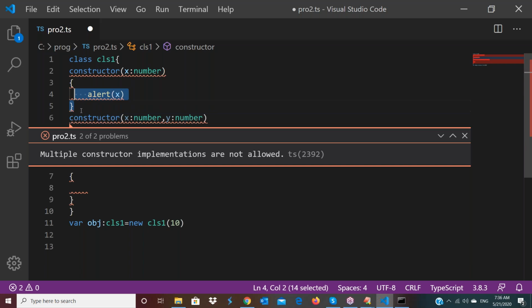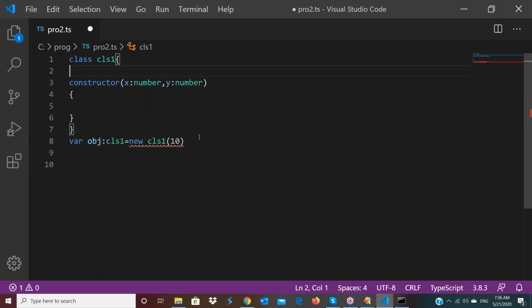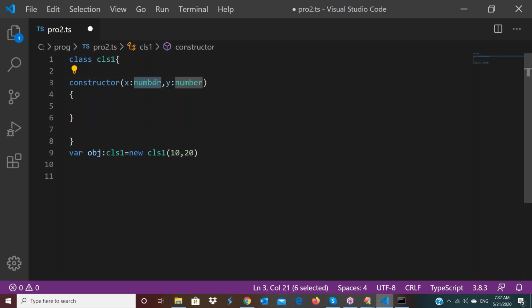Now here I can remove this one. Now you can see that then you have to pass it. Is it clear? So explicit constructor means nothing but overloading the internal constructor. First point. Is it clear? But with multiple signatures, it is not possible. So only one signature we can place.